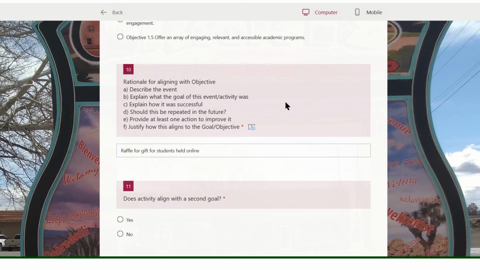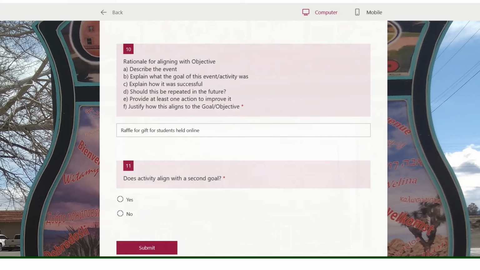It just so happens when we did this one, 50% of the people who won gift cards were students from other campuses. Now, that's fine. They deserve to win them. They are enrolled here. We're happy they're here. They increase our enrollment and we get money for them. However, 50%, goodness sakes, that's not right. So we would have to figure out what we need to do next time to make sure that it does this a little better. And we would write all of this out. I'm not going to write it out. You can figure this out.